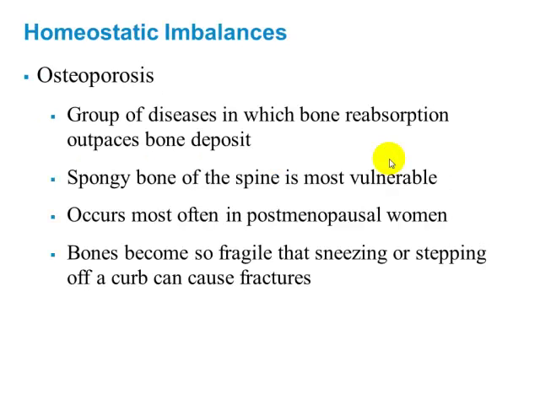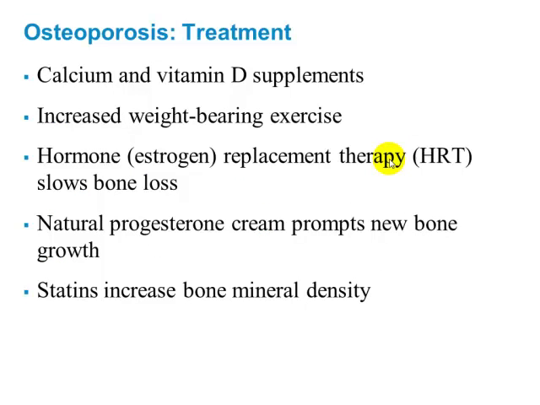Another thing that occurs later in life is osteoporosis. There are actually several different things that can cause osteoporosis. This is where the spongy bone of the spine especially becomes very vulnerable. It's a weakening. Osteoporosis, osteoporotic, means holes in the bone. We actually get to a point where the bone can be so weak that very small trauma can lead to breaks of the bone. This is very common in postmenopausal women. If you've seen commercials for things like Boniva, Sally Field does the Boniva commercials, these are drugs that are meant to help prevent this. What occurs with osteoporosis is that the osteoclasts are outpacing the osteoblasts, so they're breaking the bone down faster than the bone can be laid down.